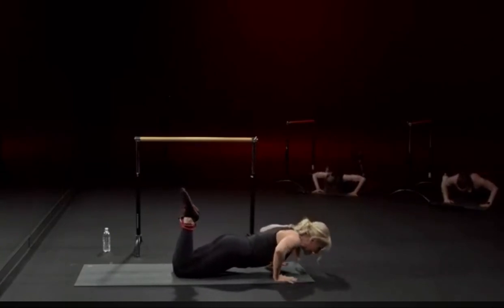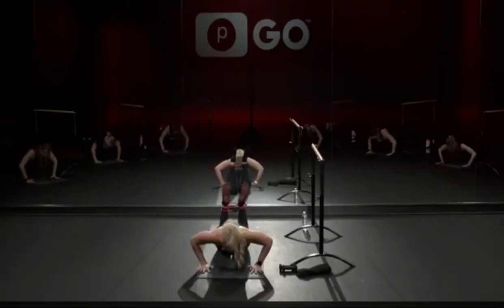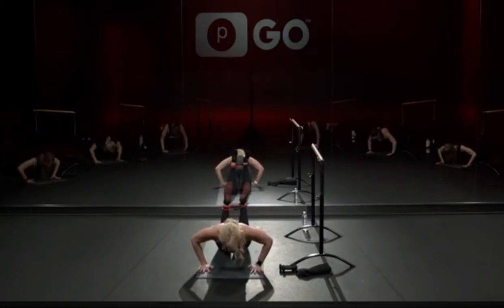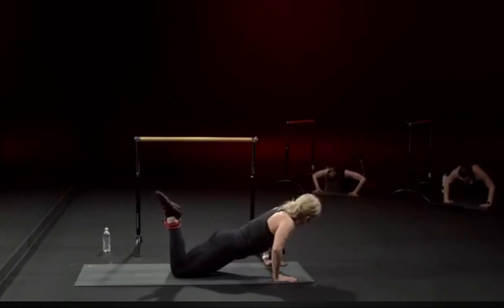Elbows go wide. Up. 2. Down. Take your hips with you. Take your thighs with you. Last one slow. Hold it at your lowest point. Tuck your hips. Tuck. Tuck. Feel that tension. You got this. Abs in tight. Press back up.